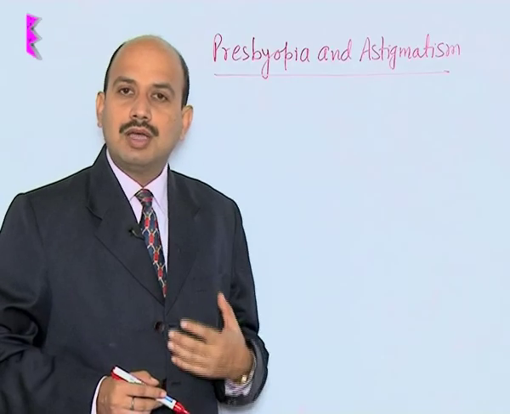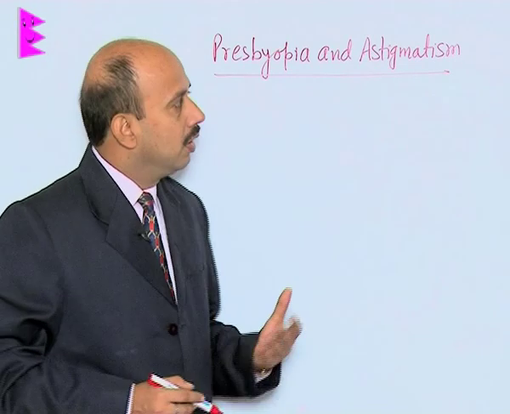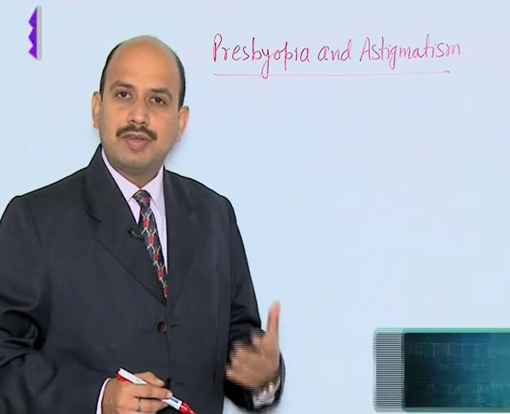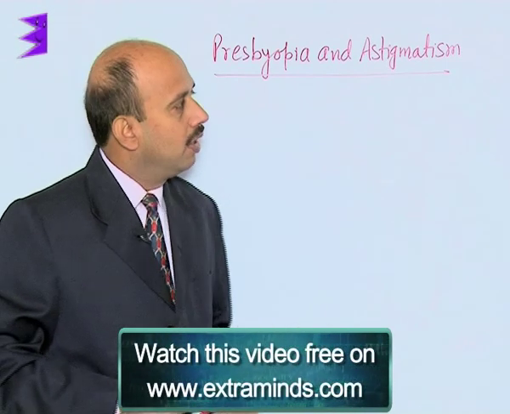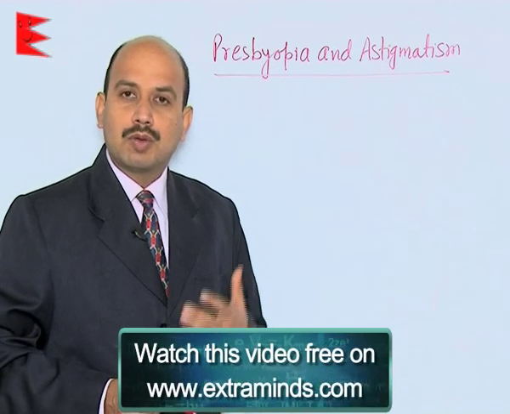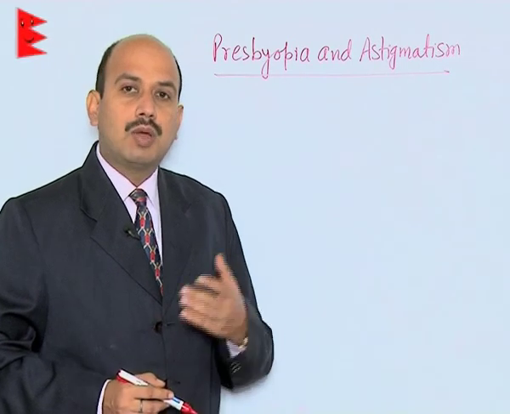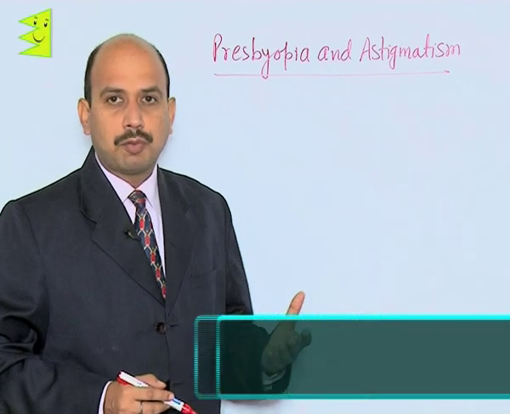Astigmatism actually occurs due to non-uniform curvature of the cornea. The cornea has different curvature in the vertical plane and in the horizontal plane, or vice versa. In that case, if you are seeing a grid or a mesh of wire, you cannot see it clearly. You will see it only along the horizontal or vertical line. So, there is a problem with that.